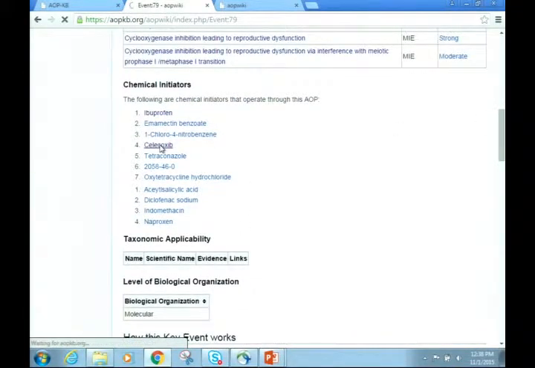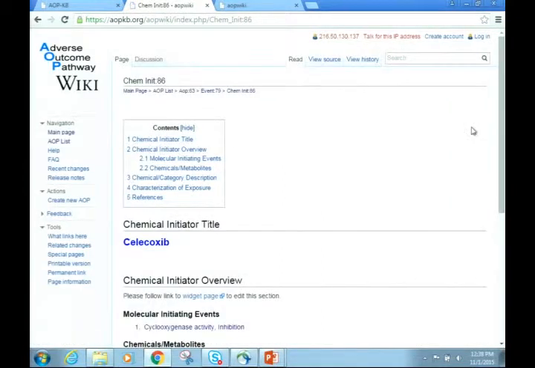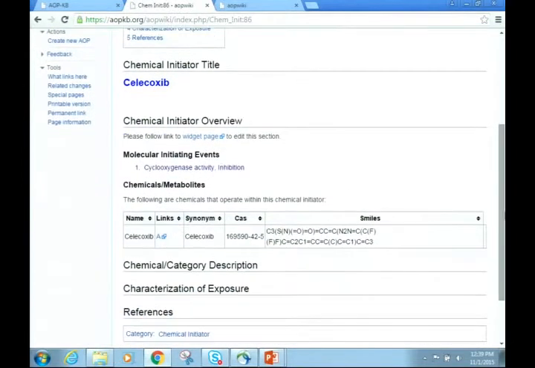If we look at one of the chemicals, we can see some information about the chemical. So what you will see is that the chemical initiator has a table for chemicals and metabolites. There's two purposes for this. One is if you've got a chemical, especially chemicals that are metabolically activated, you can put in the chemical and its metabolites. So that's still talking about a specific chemical, but it gives you some of that information. The other reason is you might have a class of chemicals like phthalates that do certain things, and you don't want to have to put in every one of those chemicals every time you use them. So you could create a chemical initiator called phthalates, put all of your phthalates on there, and then any MIE for which all of those chemicals are relevant, you could then just tie that one initiator to it.